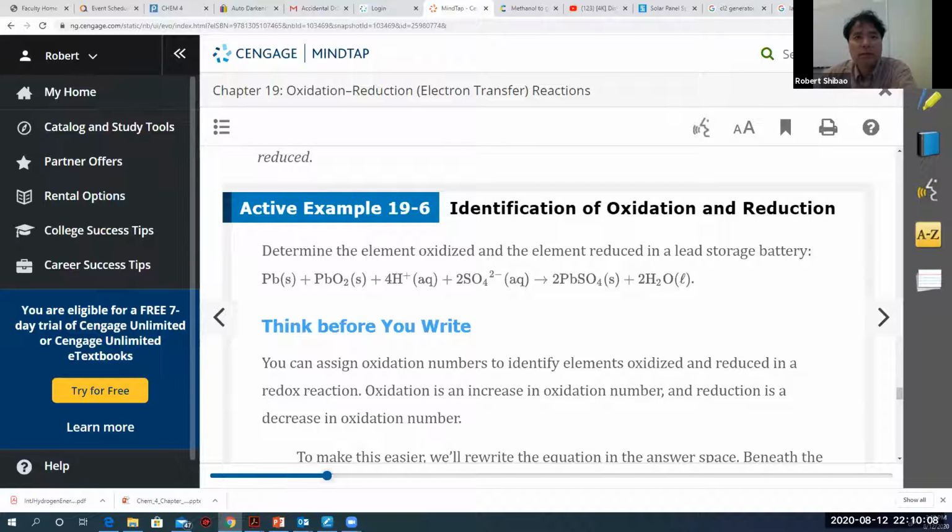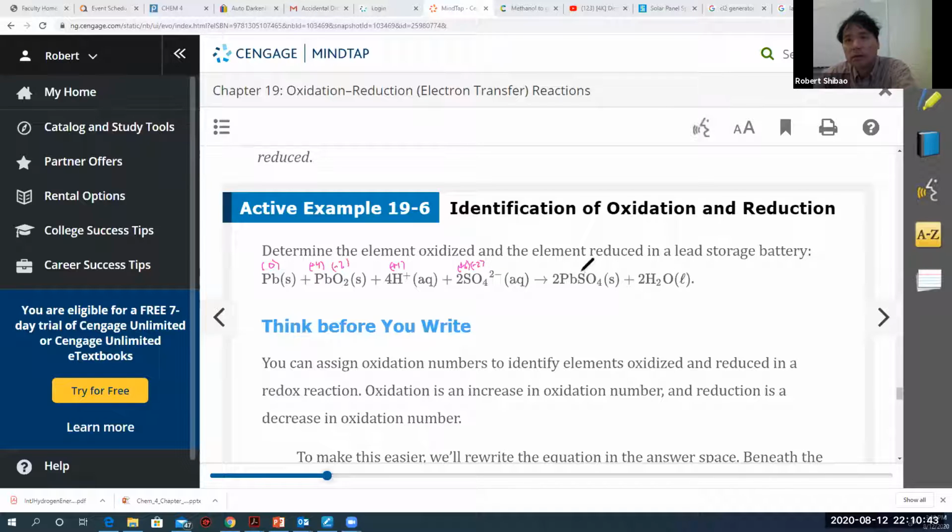Well, the first thing we do is take a look. Elements are 0. Then oxygen goes first in a compound here, and the -2 times 2 is -4. That means lead is +4. This is just +1, that's the charge here. Oxygen goes first in this species. -2 times 4 is -8. -8 plus 6 will give us -2, so this is +6.